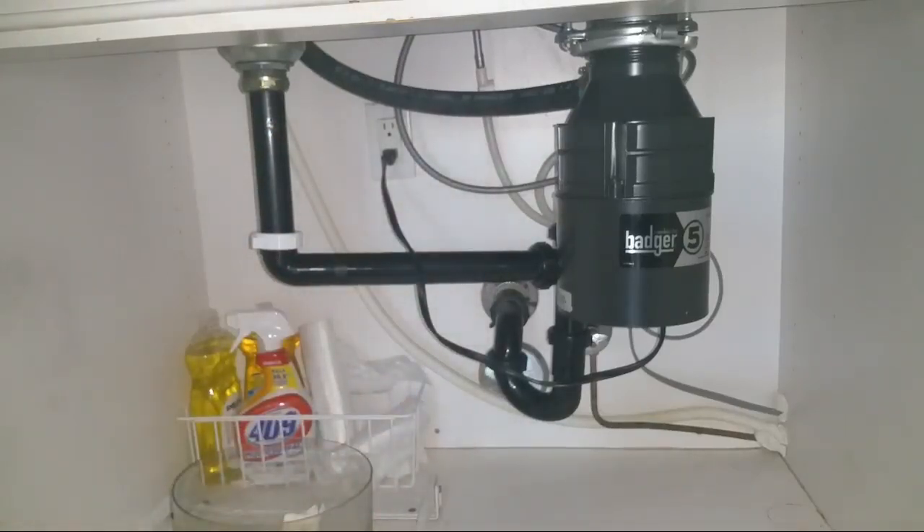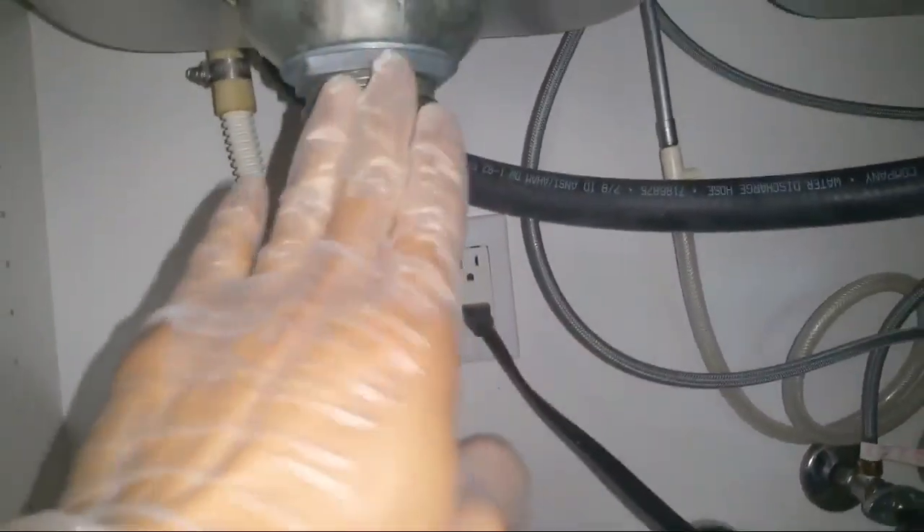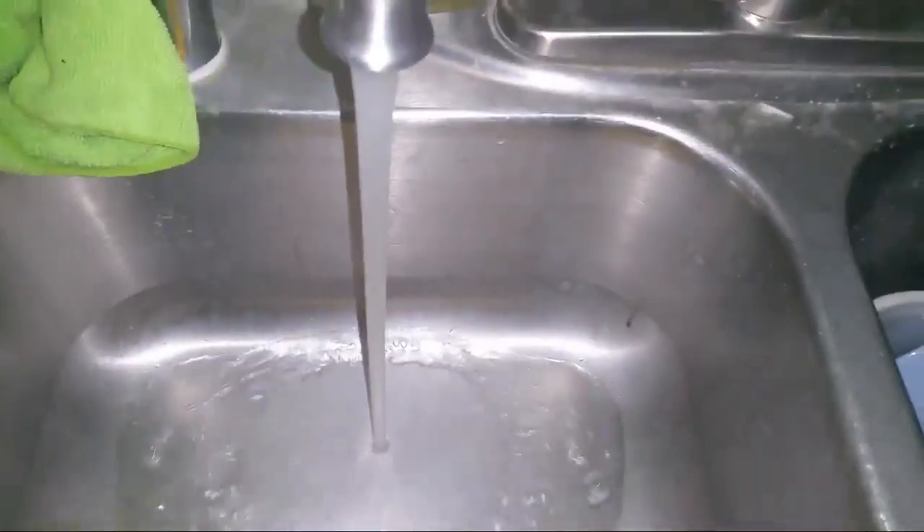Okay, we're going to try running some water and see how that works. It looks like there's no leak. I can feel the water running here. It's not sitting up perfectly straight, but no leak here. We definitely know the upper part is still good — the seal is just coming from this section. The seal looks good; it's not leaking from the top. I have a sign here: 'Please do not use this sink.'